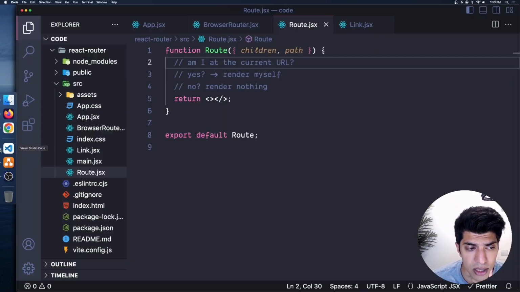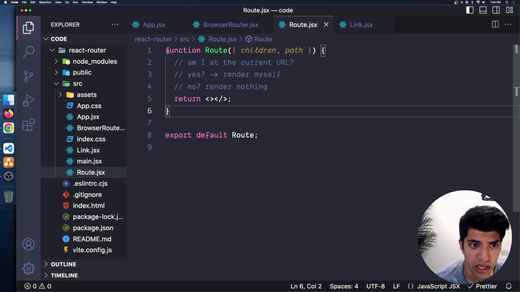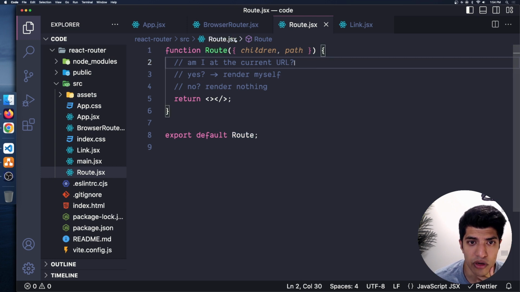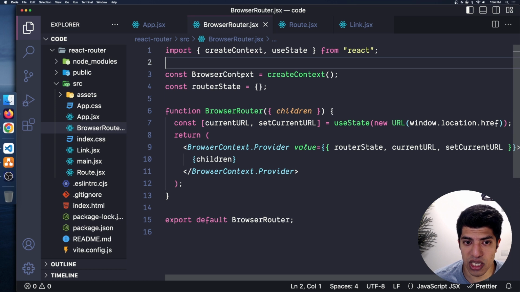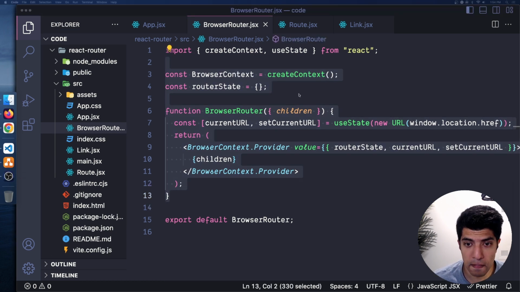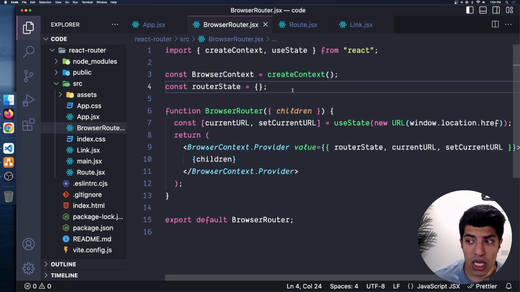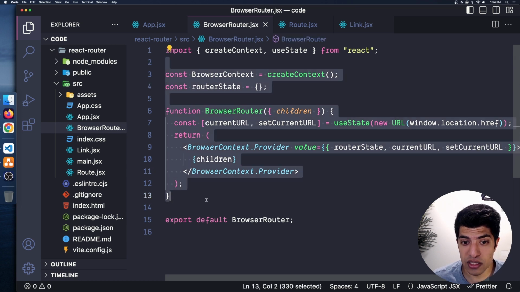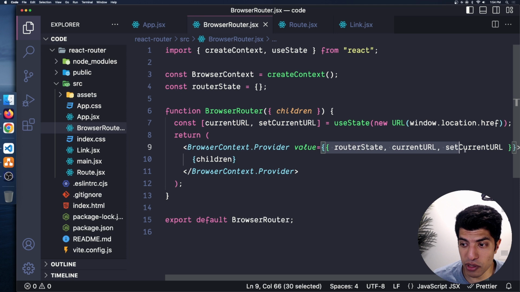So I'll switch back to here, and I know that I have the current URL, but it's not in this component. The current URL is actually being stored here in the context for my browser router. So what I can then do is use context to get access to this context, which has these values being passed in. I really wish this would reformat with prettier, but I think I have to go a bit further off the screen. And this is an object that has these 3 values in there.